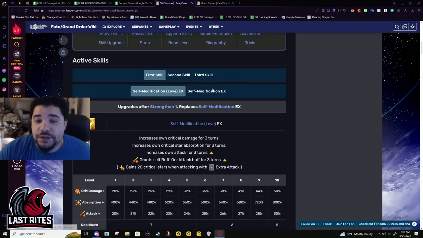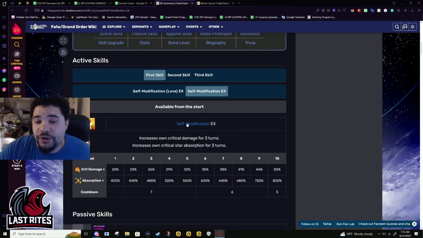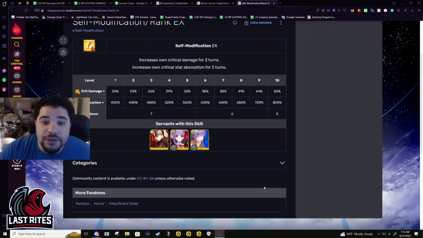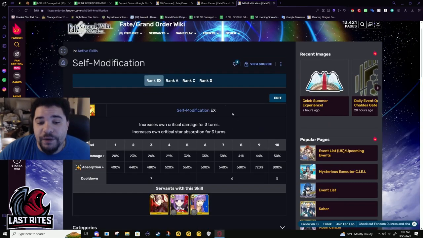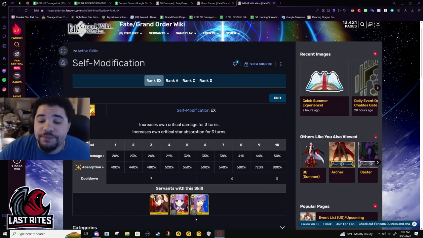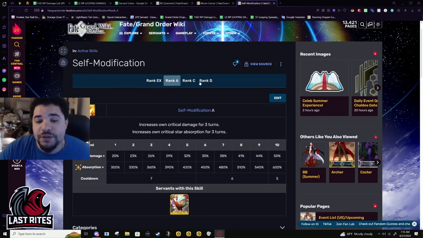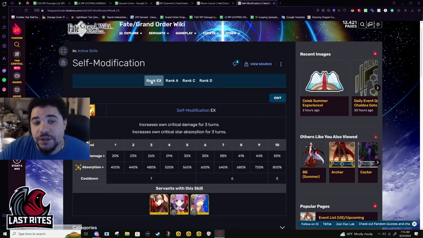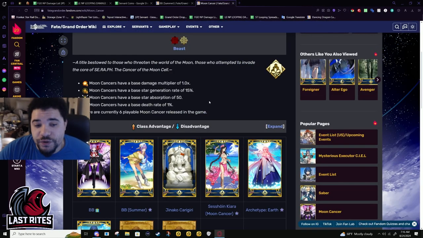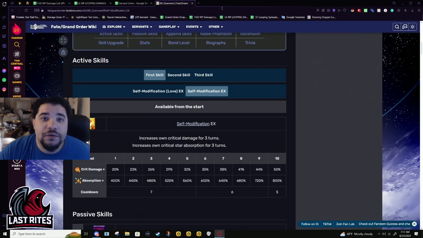Self mod skill that is under consideration for being buffed because so many servants of the highest rank have had this skill buff. Or not so many, it's BB. BB has had this skill buff. She has it at the highest rank, and the lowest rank has been buffed. Thus, everyone on this list is up for getting this skill buff. Cross your fingers for Jolter, because it might not happen because of story reasons.